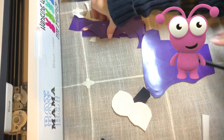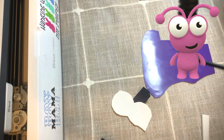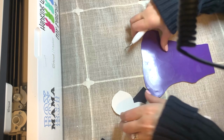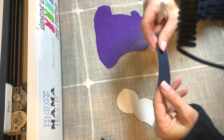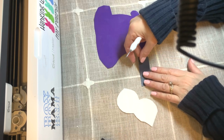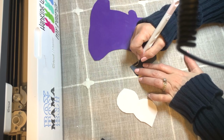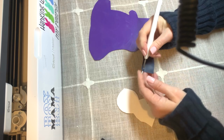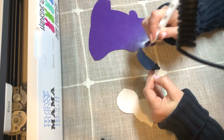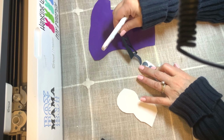Okay, so we're going to just set this aside. Okay, so now I'm going to take a weeding tool, and again, this is the shiny side, this is the flat side. You'll want to weed from the flat side when it's iron-on. So I'm just going to go on that side and pull that out.